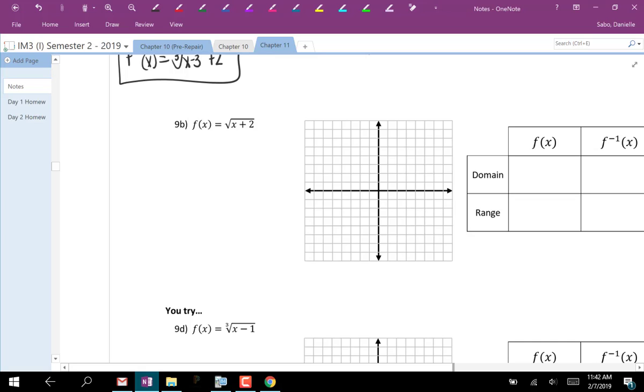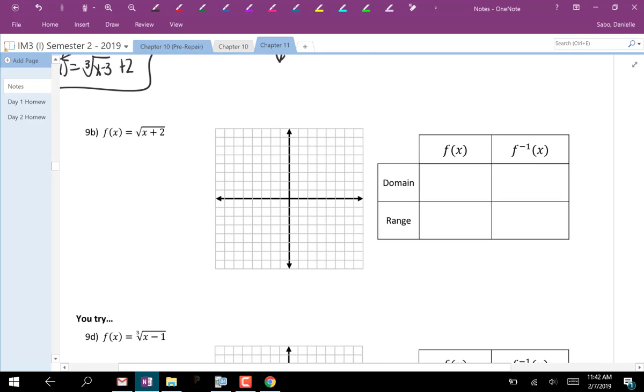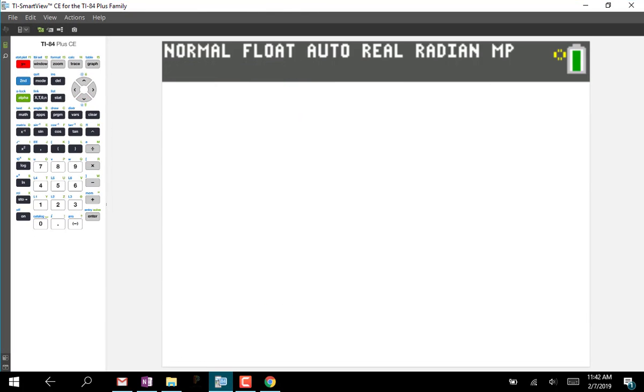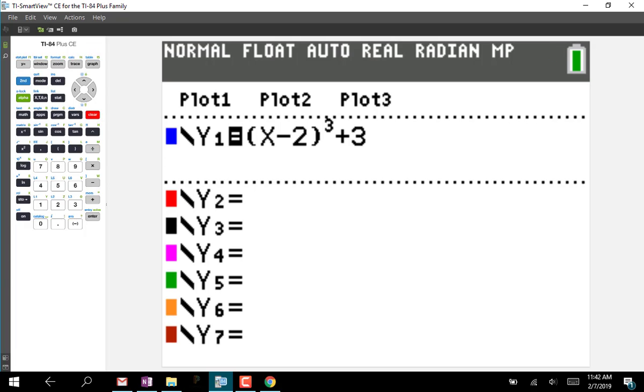Okay, this next one. So the very first step is let's just get a graph on paper so that we have it. So let's go ahead and get to our graphing calculator. Go to y equals and clear it all out. That's how we do our graphing. Okay, now to get the square root is pretty straightforward. You just have to press that blue second button, and then there's that x squared button.